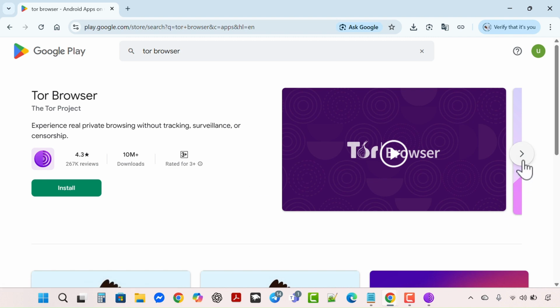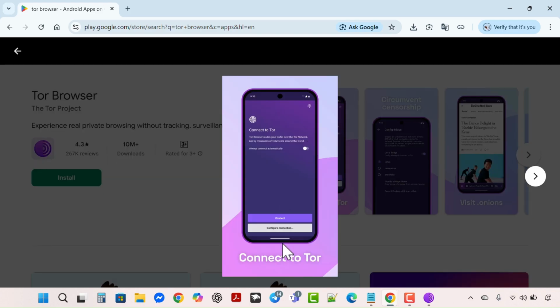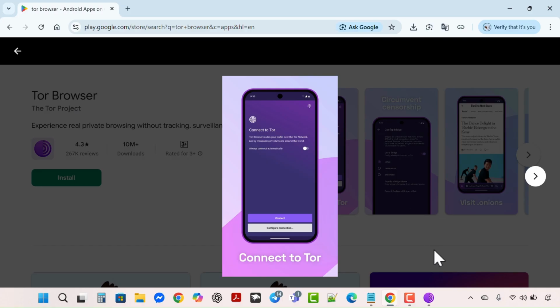After connecting to Tor, you will be able to access all the dark web websites. How can you safely explore the dark web from your phone or PC? So be sure to explore the dark web with caution. Be sure to pay attention to any financial vendor website before you buy anything. That's all for today.